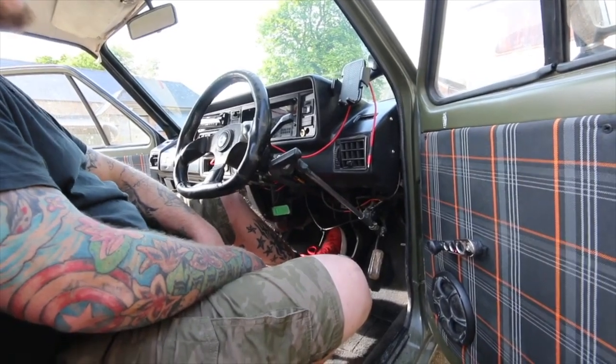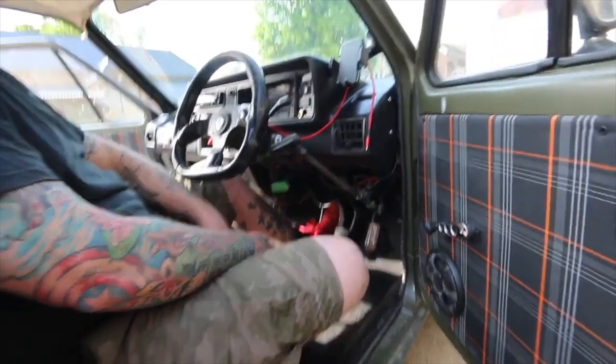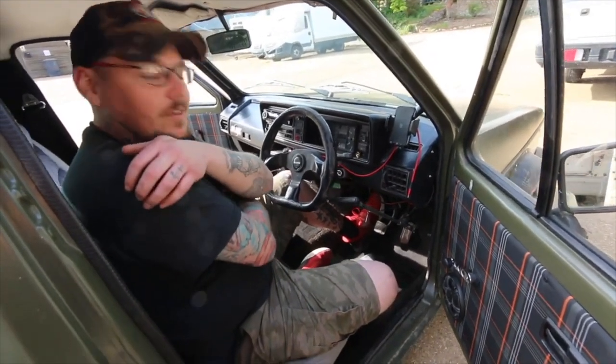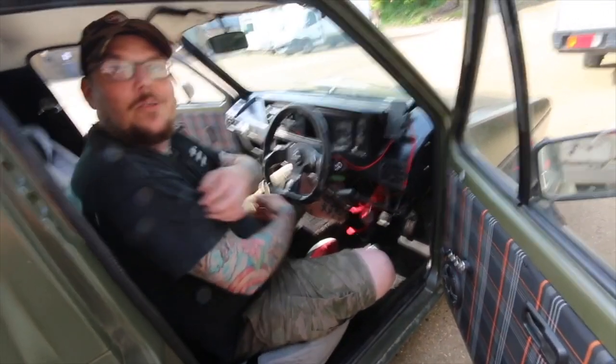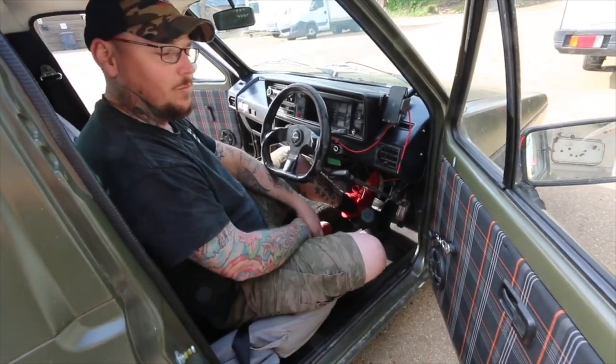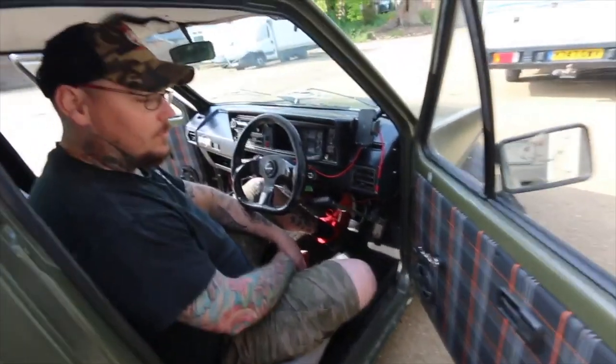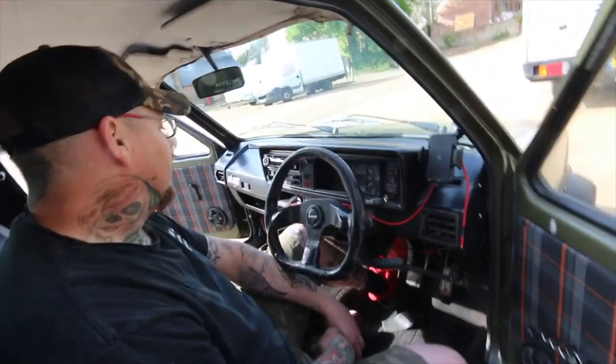It is starting to stretch the cables again, so I am going to have another tweak with it all. I think it's probably at the point where I just need new cables for it, but not knowing what it's from, I don't really know where I'm going to get the cables from. I might have to have some custom made and do it that way. Any fancy little tricks in the dash or anything?